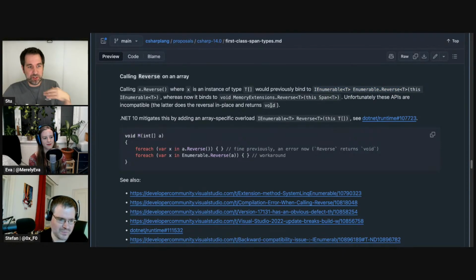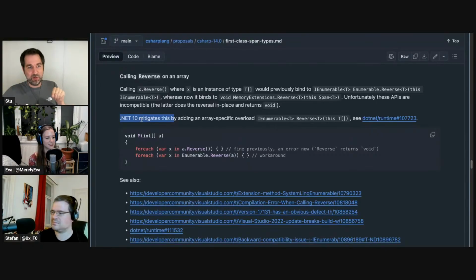However, to avoid this whole thing, in .NET 10 they've added an API overload specifically for array. It's a new extension method for array that does reverse the old way, completely disambiguating it so that this doesn't break. This is the only thing they had to get in there and make sure still works. This is specifically what I mean when I say they support the current .NET with the new language features.